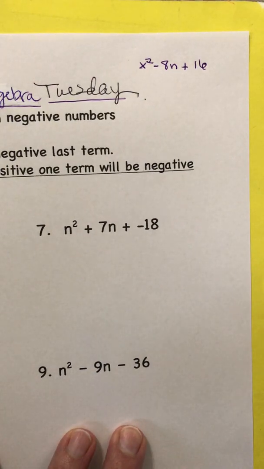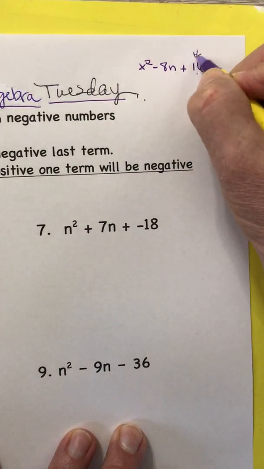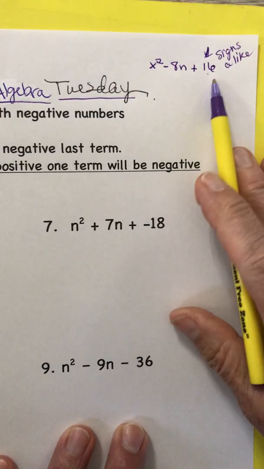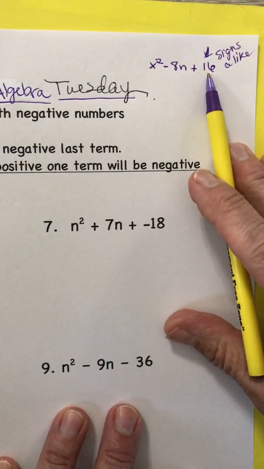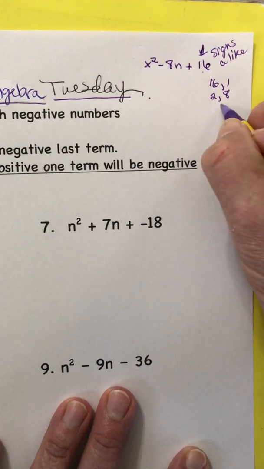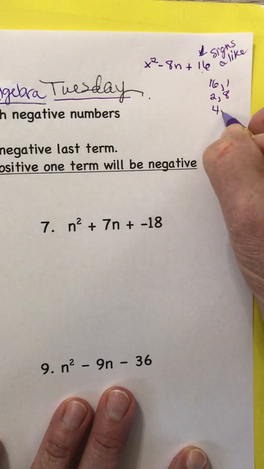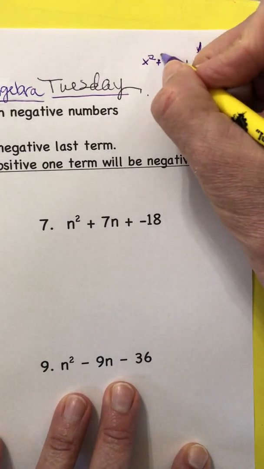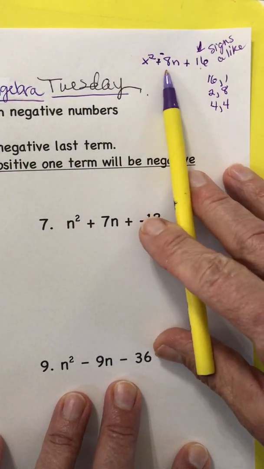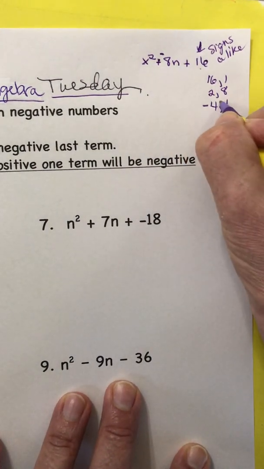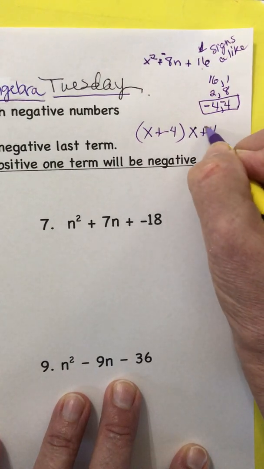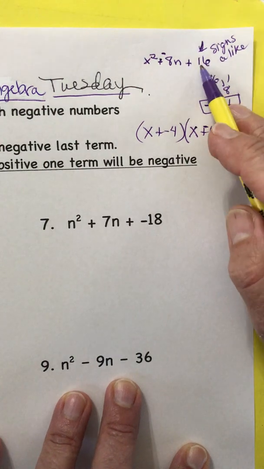What we did is we said, okay, when our answer is positive, when our last term is positive, we know that our signs are going to be alike, okay? So we know that a negative times a negative is positive, and a positive times a positive is a positive answer. So I'm going to factor this right away. 2 and 8, 3 doesn't work, 4 and 4. And when you look in the middle, I want to change that to addition, you see I have a negative 8n. So that tells me that I need my signs to be alike, but it has to be negative because when I add them together, I need to get a negative 8n. So that means that both of these will be negative. So my final answer, x plus a negative 4 and x plus a negative 4. Okay, both are the same because my last term is positive.